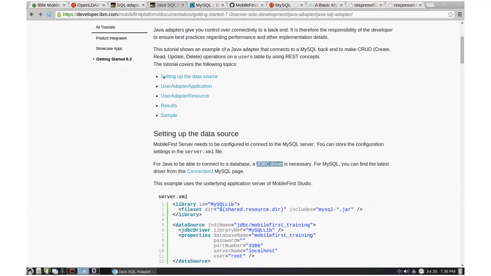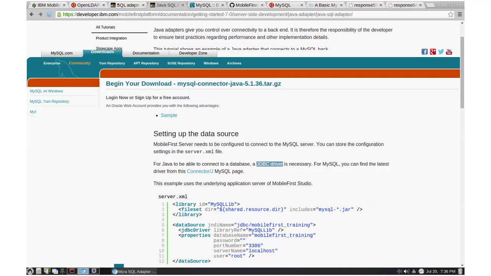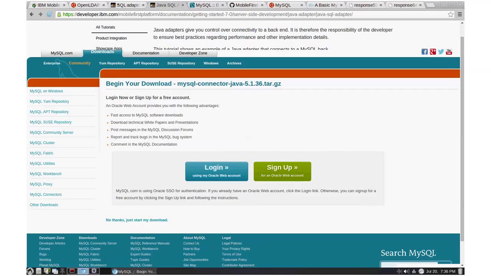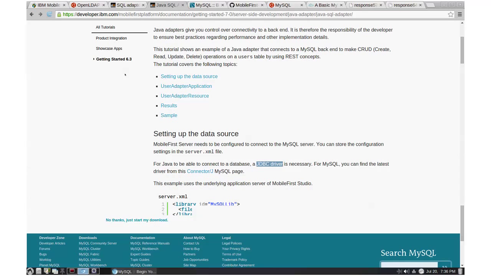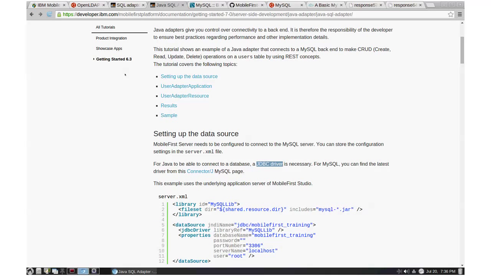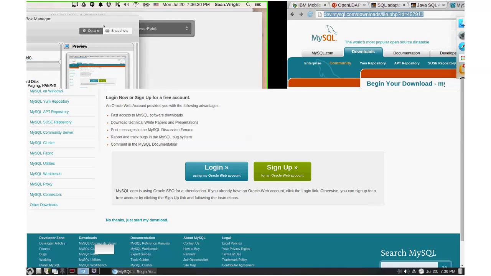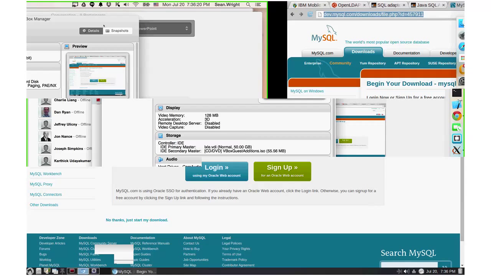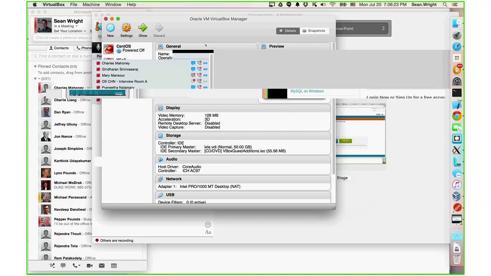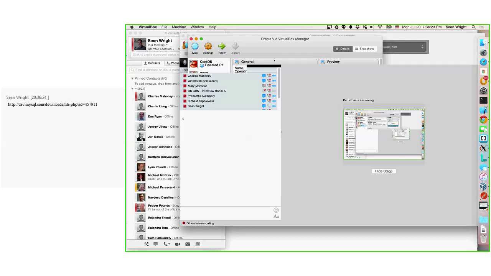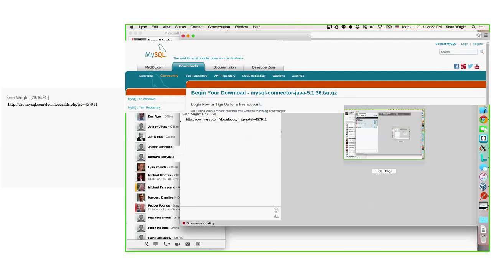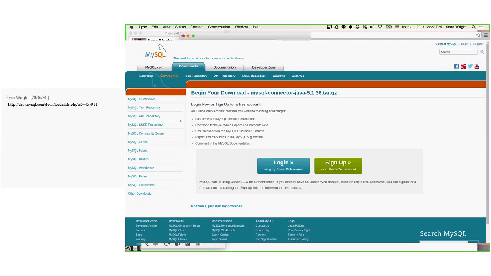And for MySQL, that's going to come from, well, there's a link right there. Let me paste that in the chat real quick. So this is the current MySQL download.